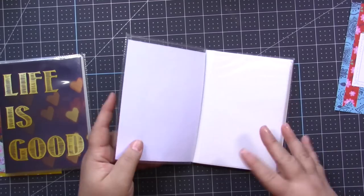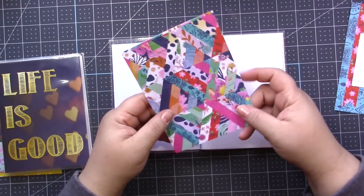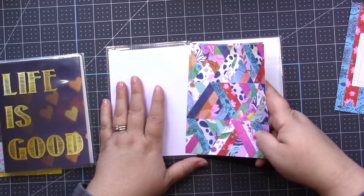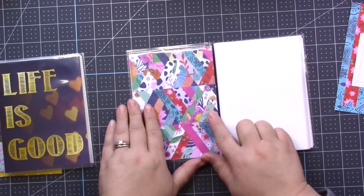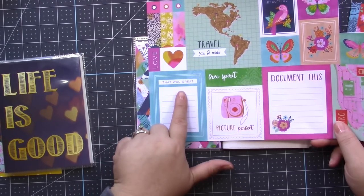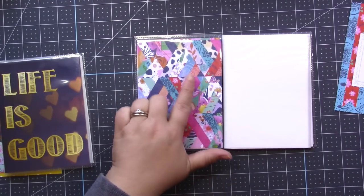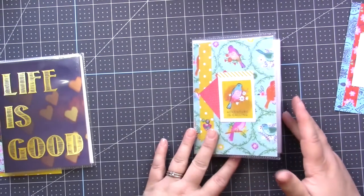And before I reveal that one and show you how it looks on there, this is the inside cover page that I chose. So it measures the same as the cover. So I'm just going to slip that in there. And on this page, if you're giving this as a gift, you can glue down a little journaling spot. Maybe I might glue this page here or document this. It would be really cute for the inside front cover. But let me show you how this looks.